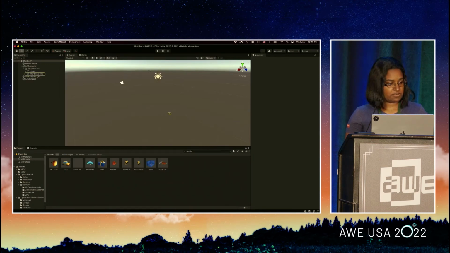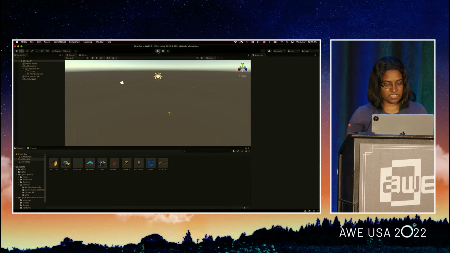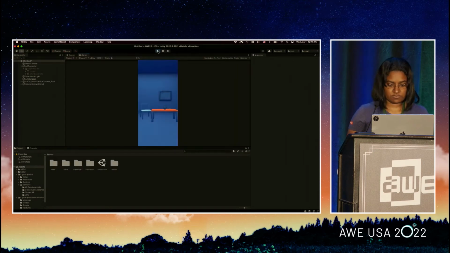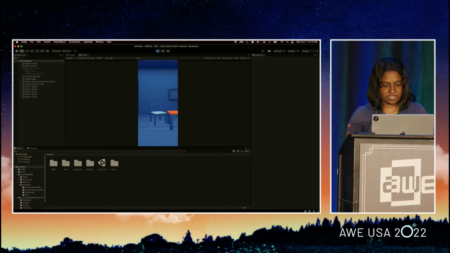All right. And then we're going to press play here because we still have our mock scene loaded. And actually you can see here that we now have this texture applied to the horizontal surfaces in our environment.